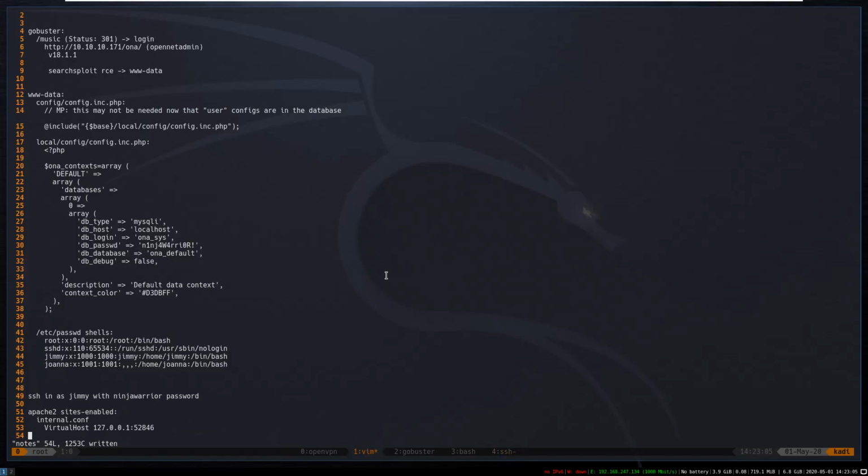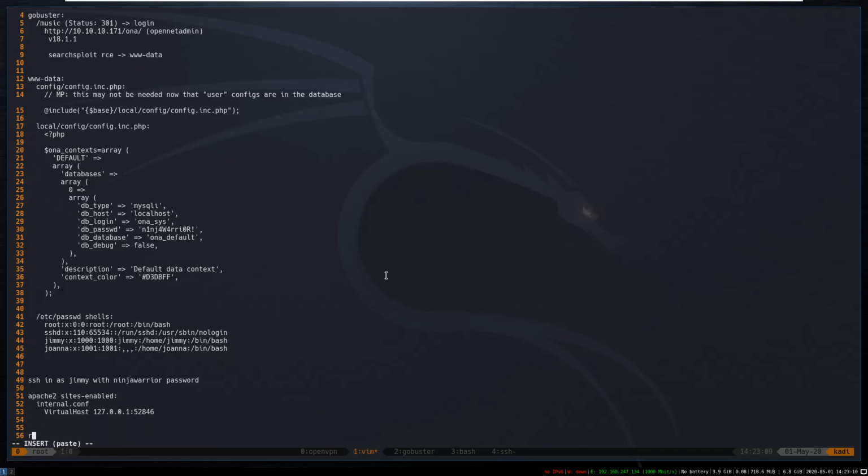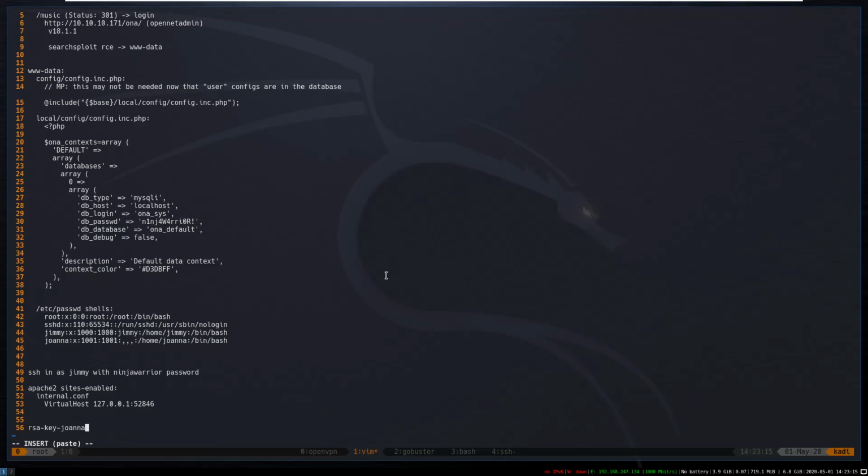Let's go back to our notes, and in here we're going to say RSA key Joanna found when curl 127.0.0.1:52846/main.php.